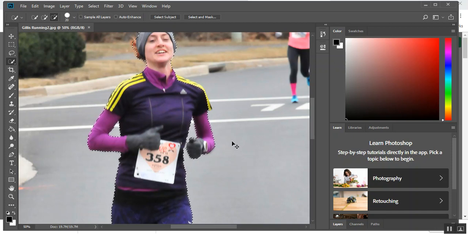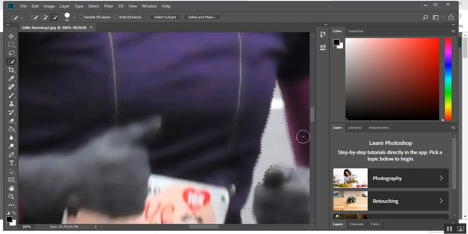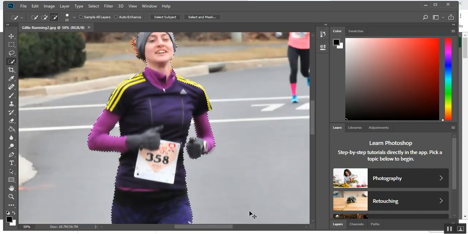So if I shrink this down tiny and zoom in close, oh, maybe tinier, I can get rid of this strange little chunk that's added in there. If I zoom back out, it looks good.